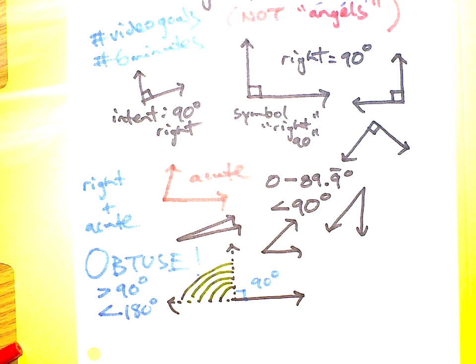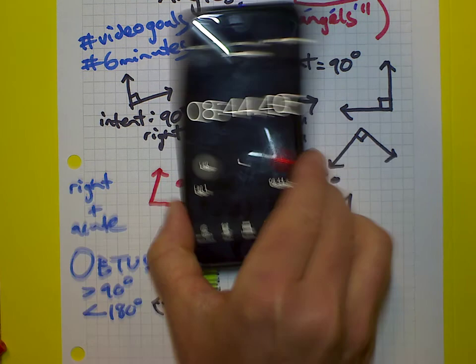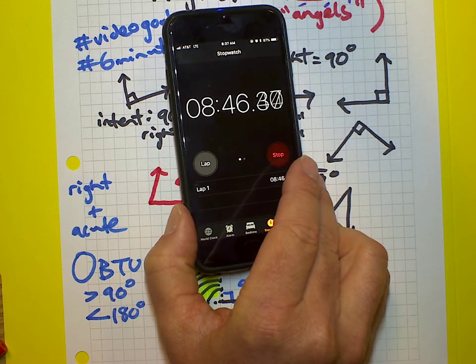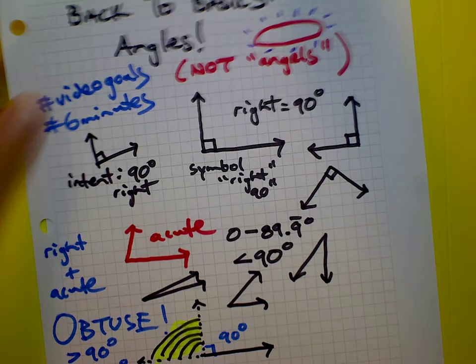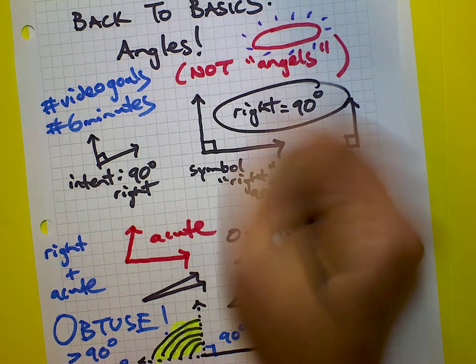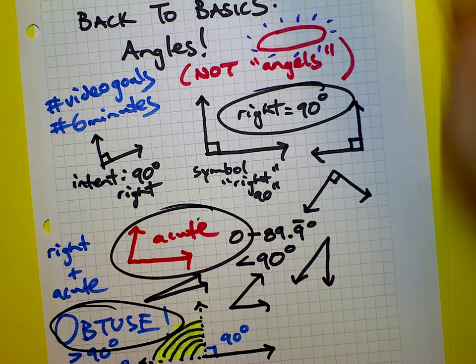Let's check that out. So we're not quite done yet. And look at this, it's an epic fail. But I'm getting some good stuff in here. Hopefully you're going to remember. We'll do a quick review at the end. Okay. So we've covered right angles, obtuse, and acute. We've got 3. Let's go for 4.